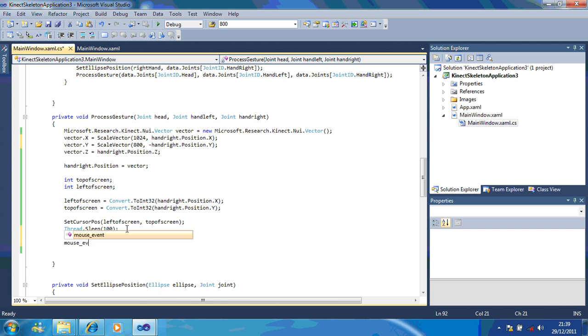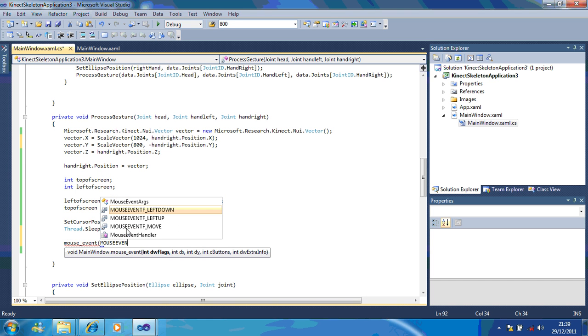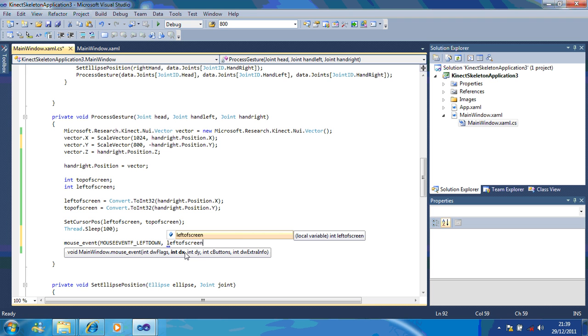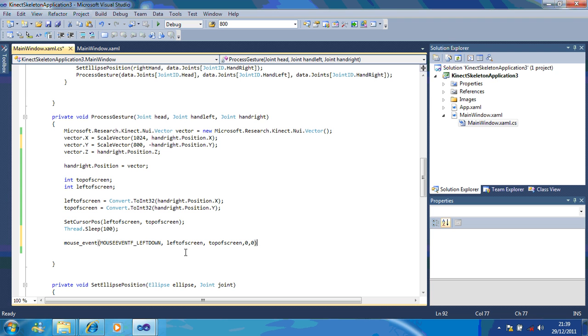All I would do is do mouse event, open my brackets, mouse event, I want to do a left click, I do a comma, and if you look here it says dx, that's the x value again, so left of screen, top of screen, and then for the others I'm not really going to bother with much, so I'm going to put a 0 and a 0, close my brackets and finish it off.